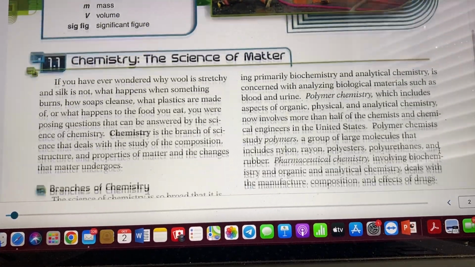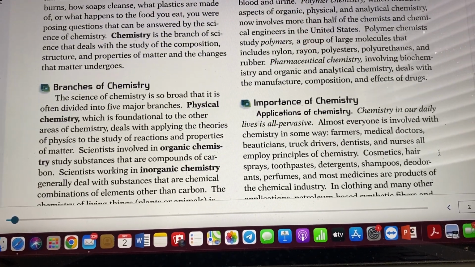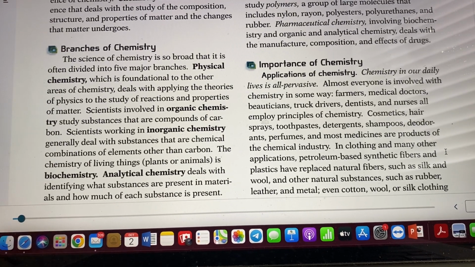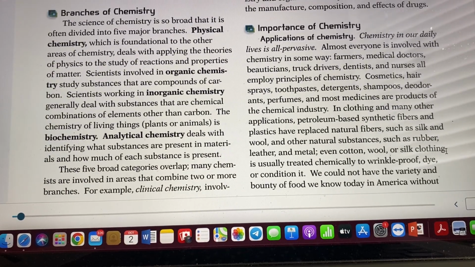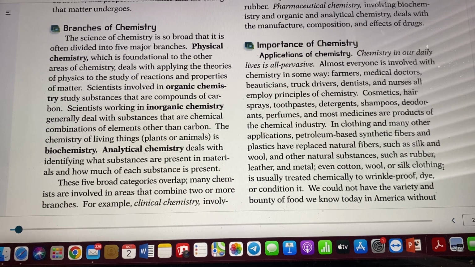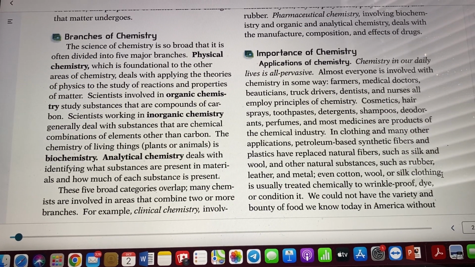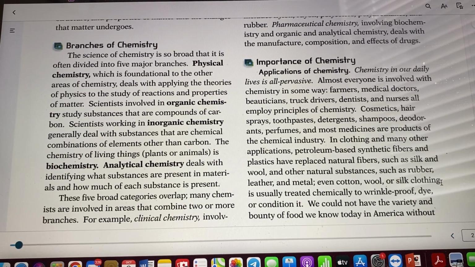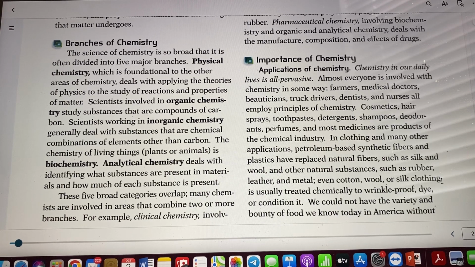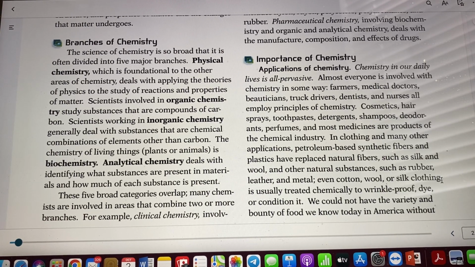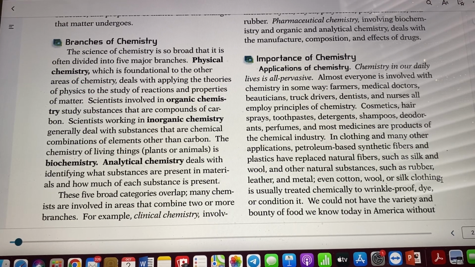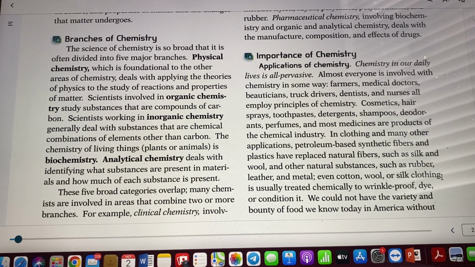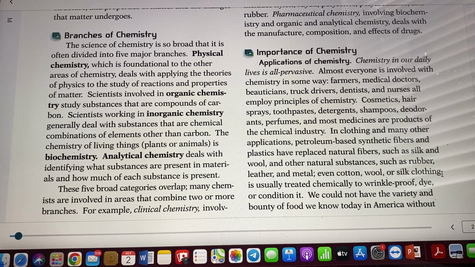So let's go on here. Let me get down here a little bit. There's a definition of chemistry there. And then the branches of chemistry, which you have located here in your science book. What are the branches? You can see we have physical chemistry, which applies to physics, which is very fundamental about physical things. Organic chemistry means it has carbon in it. And anything that has carbon in it has to do with living things. Well, not all carbon has to do with living things, but living things have carbon in them, I should say. And then we have inorganic chemistry, and that's any other chemicals besides those that have carbon in them.